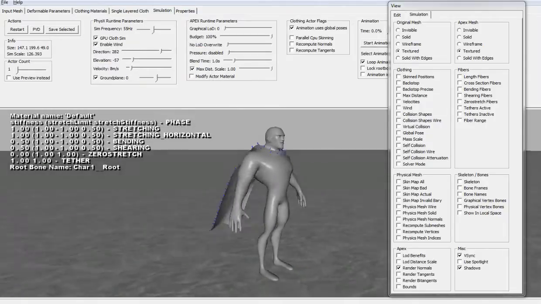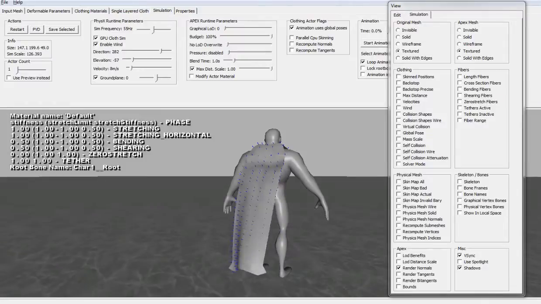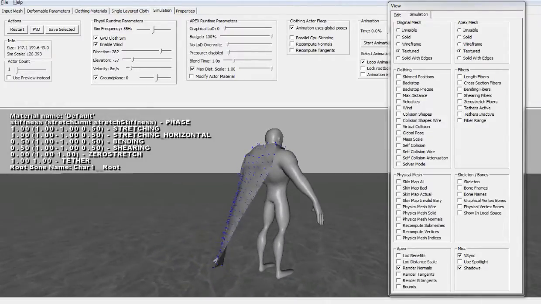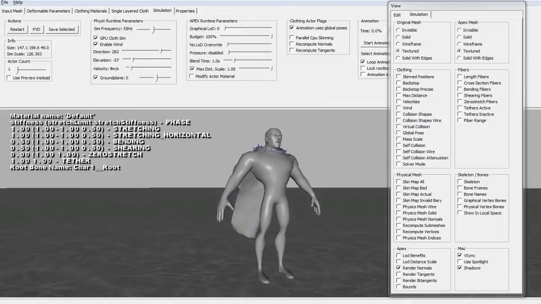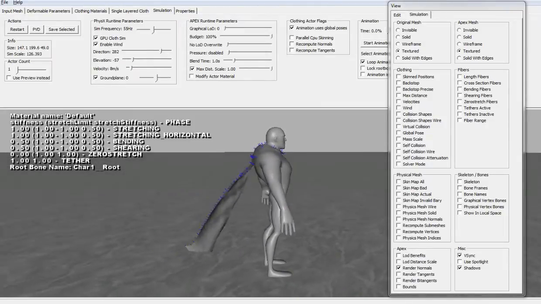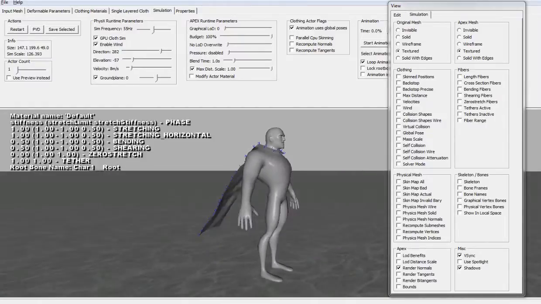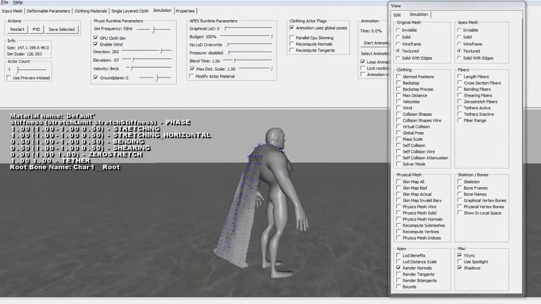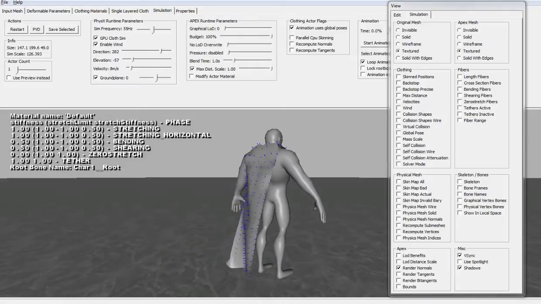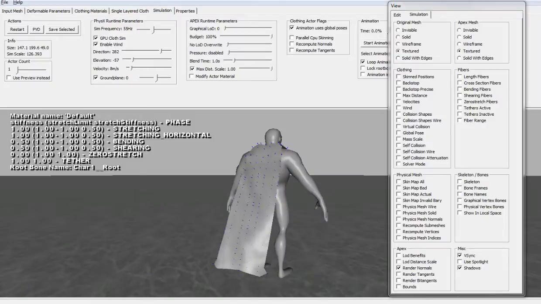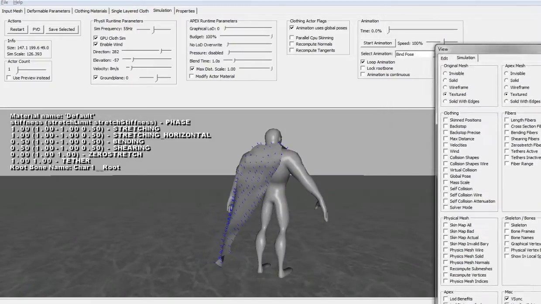Okay, here we have the Nvidia APEX Cloth Tool. I have my character in here. This is a stock character from Modo 801. I created and rigged this cape and added it to work with learning this tool. You can see the normals right now on there. I'm going to quickly go through and just show the settings.